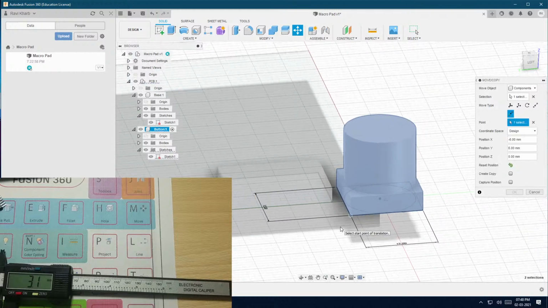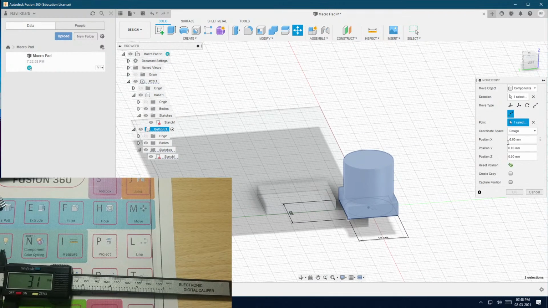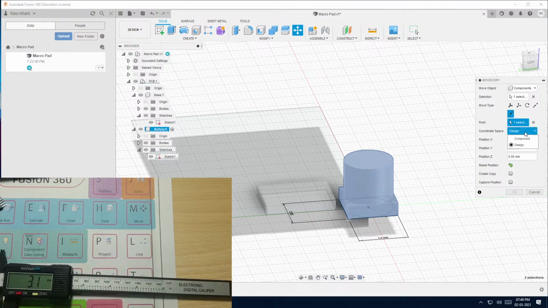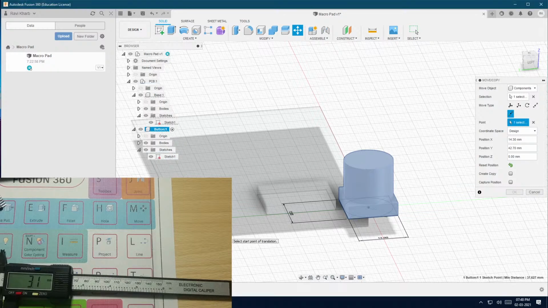This is the point. I want it to move to that point. I don't know what I'm doing.